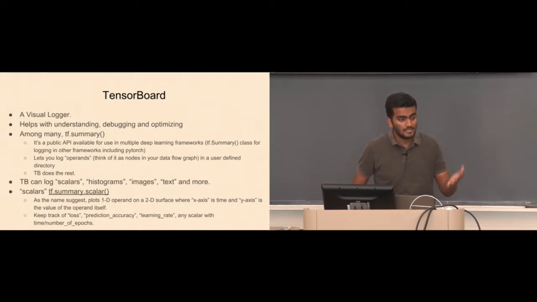So you can think of a confusion matrix as an image, because that's a two-dimensional matrix, and you can have values from zero to infinity, depending on the number of samples that you have. But you don't have to worry about how exactly to normalize those values in your confusion matrix. You can directly create a confusion matrix and send it to TensorBoard to plot, and it's going to plot all the values for you. And we'll see how it does that.